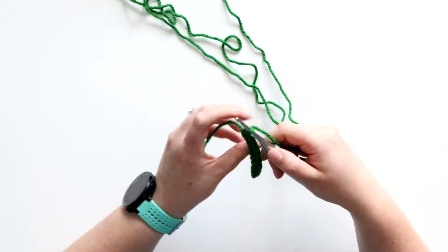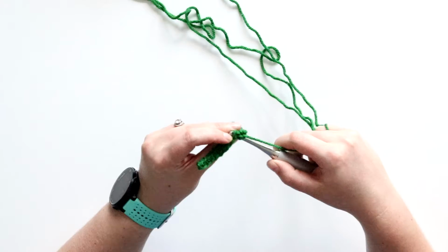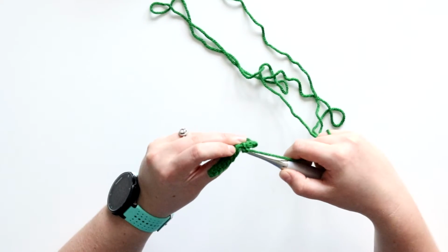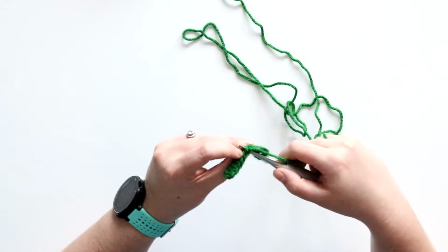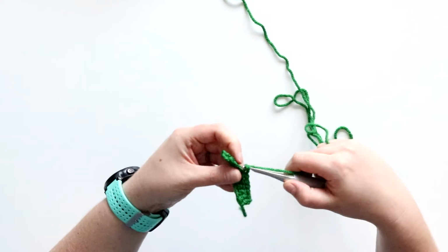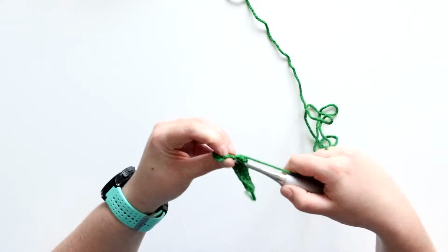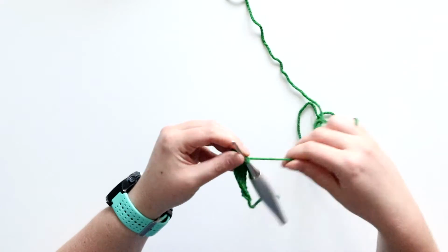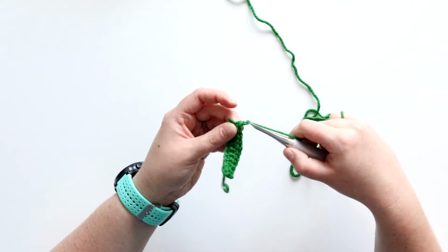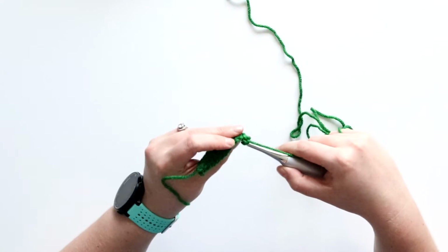So chain 1, turn my work, insert my hook into the first stitch, and I'm doing another single crochet. I'm just going to single crochet across. This will give us 10 again. And I'm going to do 5 rows of this if you're working ahead. So I finished a row, chaining 1, turning my work, inserting my hook, yarning over, finishing my single crochet.